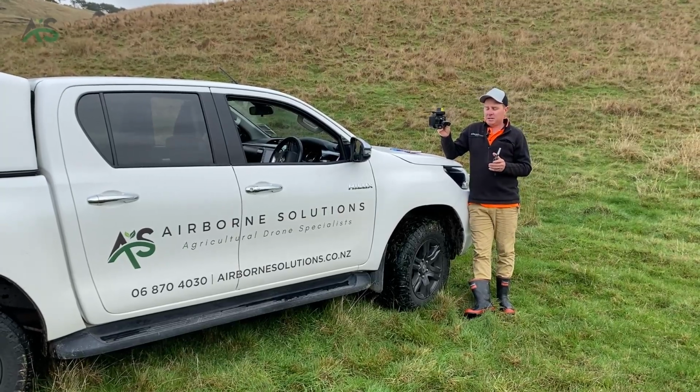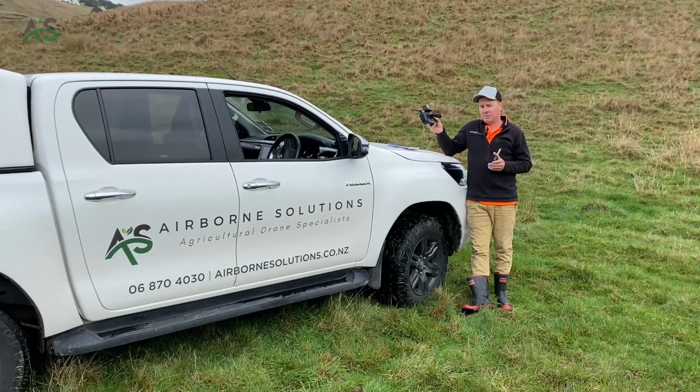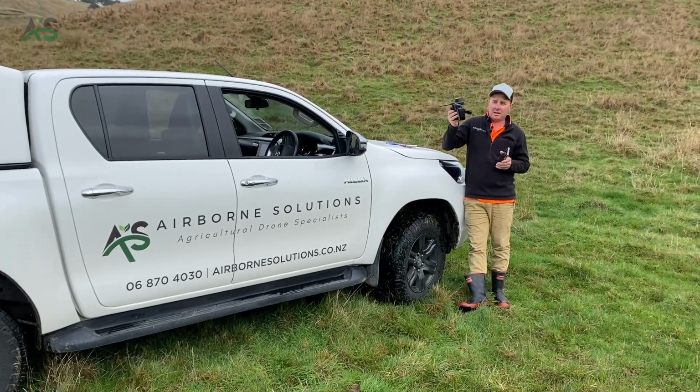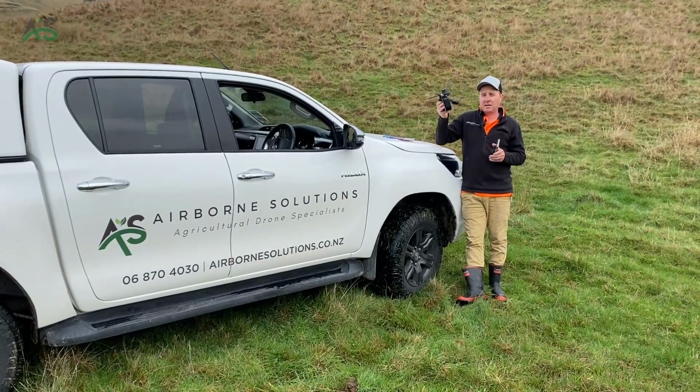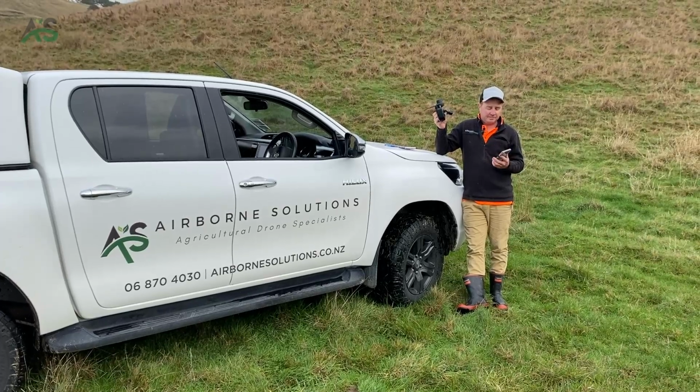But in GPS mode, you could stick your arm out the window of your ute, click the button, it'll log the point, chuck it on the passenger seat, go to another corner, get it back out again. It's that quick to find a fix that it's not a big issue. But the problem is it's not as accurate.